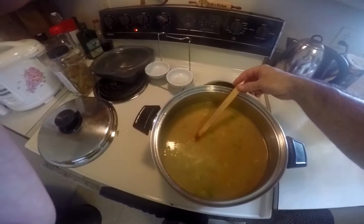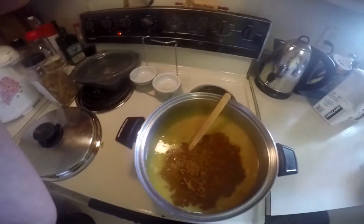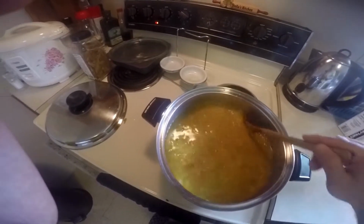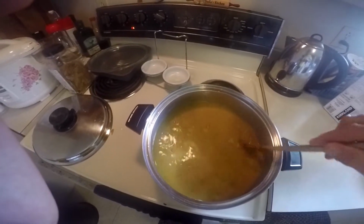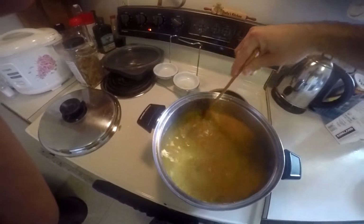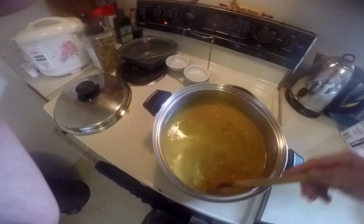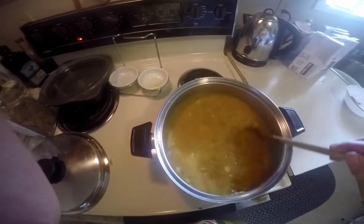You can just buy a little bit of that at the store and toast it up. I don't even know if it'll really change the flavor drastically with this stuff, because I don't know what process they went through to make this curry powder, but she taught me to make curry powder from scratch, and frankly I was a little lost on how to make that curry powder again, because it's been at least 8 years since I had to do this, or not curry, but making curry powder. But either way, as you can tell, it's starting to get that nice curry look to it.